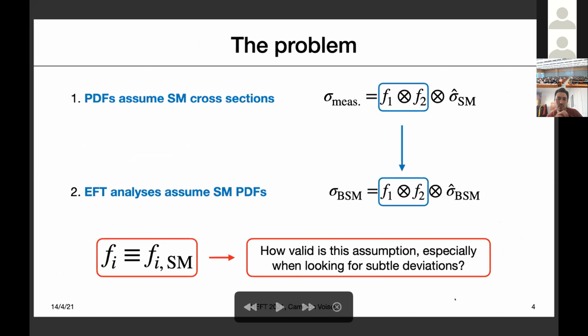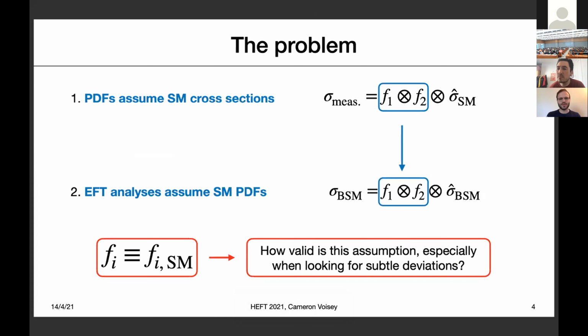Okay, so now I come to the problem which we're addressing in this project, which is that when you perform a PDF fit, you have to assume some theory. So you have to assume the sigma hats. And of course, typically what's done is you assume the standard model. So this means that your PDFs are essentially standard model PDFs. So when you do your EFT analysis, you then have to take some PDFs. And of course, you then take standard model PDFs because that's all that's really available. So when you compute, say, a BSM cross-section, sigma BSM, you have an inconsistent calculation because only part of the ingredients actually assume the new physics contributions.